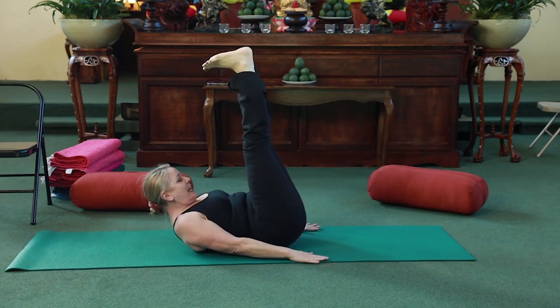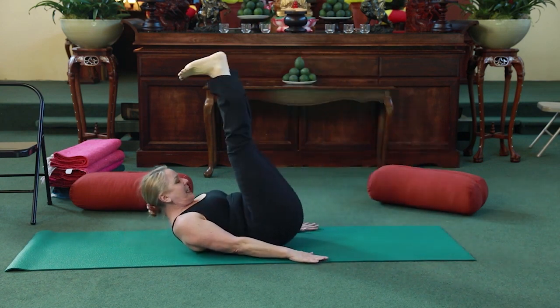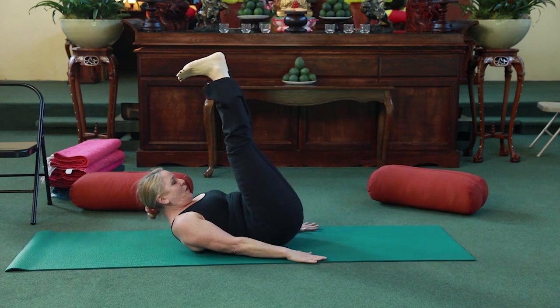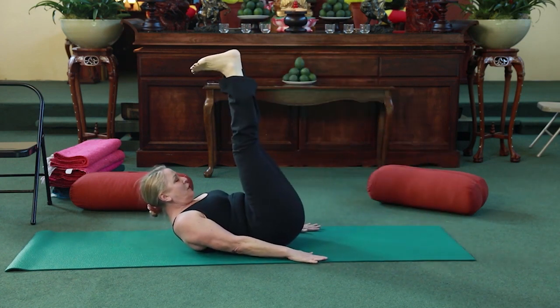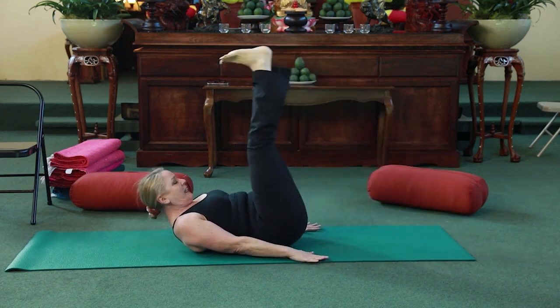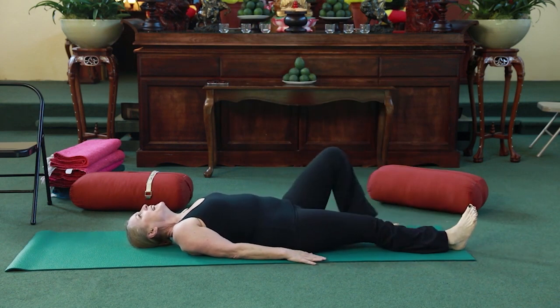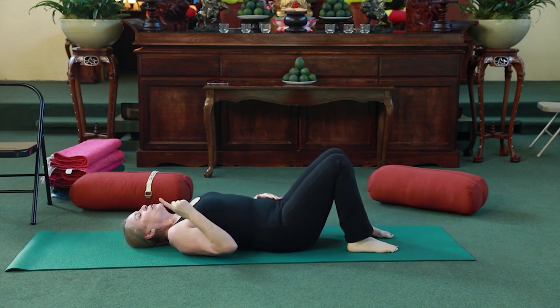Going to look at your legs. On the inhale, you're going to relax and release back on the exhale. Big deep breaths. Good. Keep going. You want to get to 12. Inhale, lift. Exhale, release. Inhale, lift. Exhale, release. So I don't know what I did there, but hopefully you're doing your count. So the same, we did 12 spins, we did 12 leg lifts there.